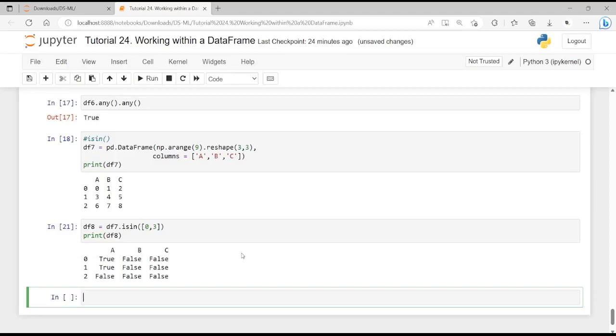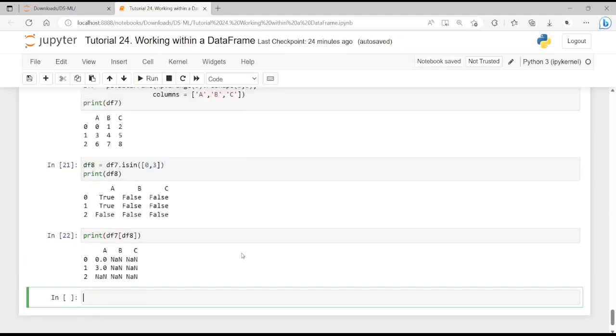And of course, dear friends, this is also one among the filtering operations. Thus, by passing this Boolean data frame to the indexing operator, you can get a filtering of the values in which only those corresponding to true will be passed, and for those corresponding to false we would get NaN, which is not a number. So let me apply it on the data frame here: df7 of df8. Kindly observe.